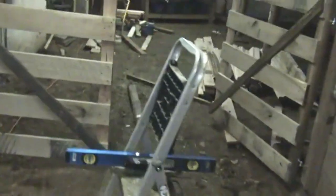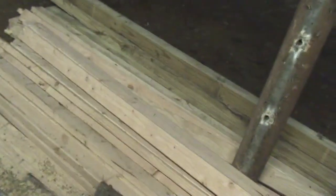I'm gonna bring the excavator in because I've got five treated 4x4s that are gonna go from buried in the ground to lag bolted to the ceiling joists for the loft. So I'm gonna dig those holes with the excavator while the canopy's still off. I can get in here. Hopefully I don't have to move any of this lumber, because that would be a pain. But I may only use four. I'm gonna go every three ceiling joists with a 4x4, and we'll see how that goes.